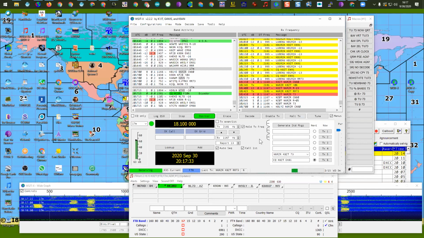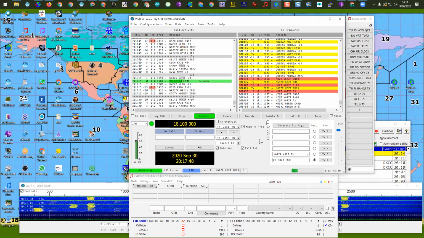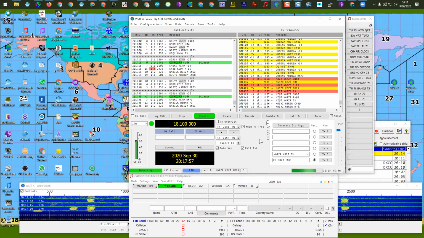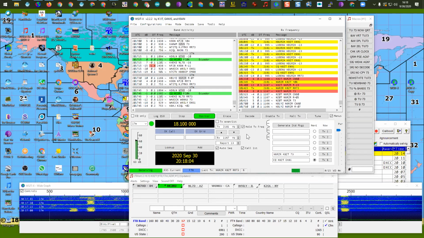So I'm assuming that some of you may have worked K3LR before during some of the contests. He's less than 50 miles from my house here, just due east of me, and he's one of these super contest stations where they do everything to the extreme. They don't do this sort of thing. They're more traditional in nature, but he has a very large setup where he does reverse beacon network monitoring, where he monitors all the bands at the house separately and then spits them back out through the spotting network.